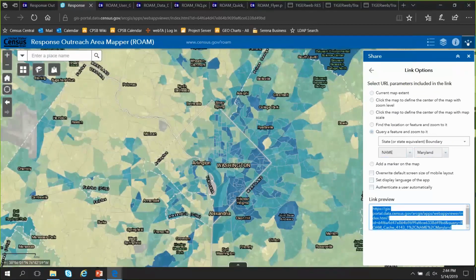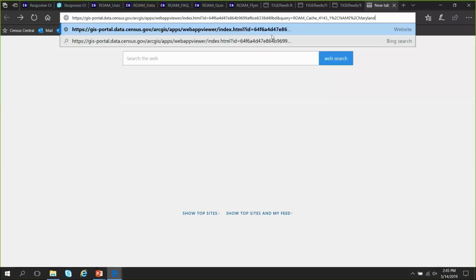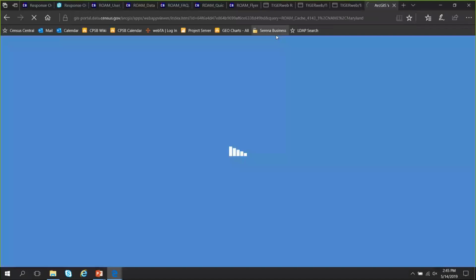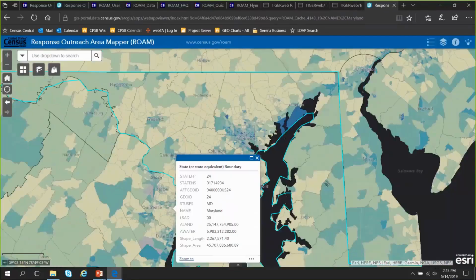We want to copy and paste this link and send it to somebody else that we're interested in sharing a particular view of Rome. We can do that simply by copying and pasting that URL that's generated, so that when somebody else opens the application, they'll be taken right to the state of Maryland.